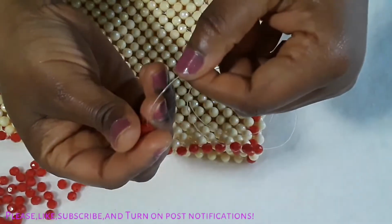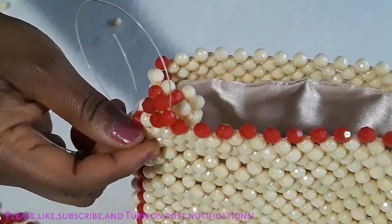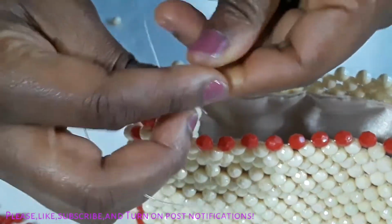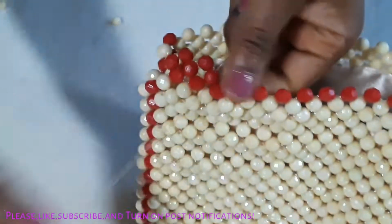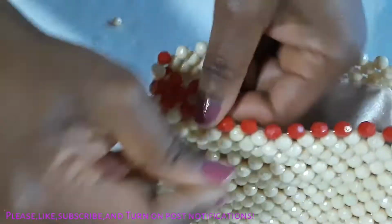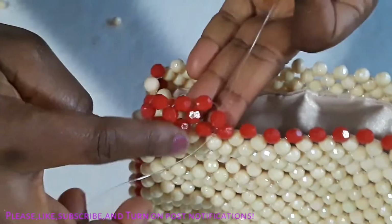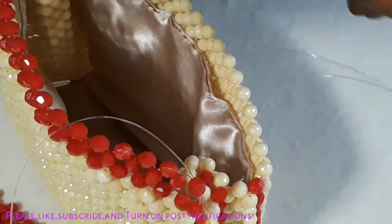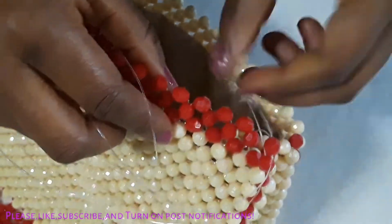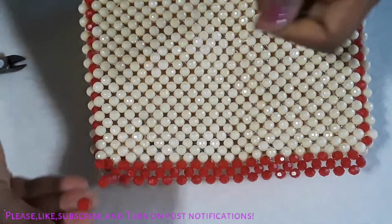So we are going to start with it. Going to continue with red. The same pattern, the same thing we are doing. That's what we are going to do. So we are going to continue to the end. So this is the first row that we've done, and now we are going to build up. And my line is up. I'm going to add another one to start my second row.